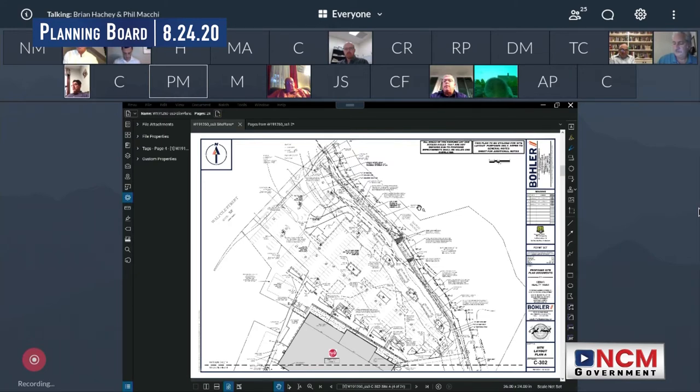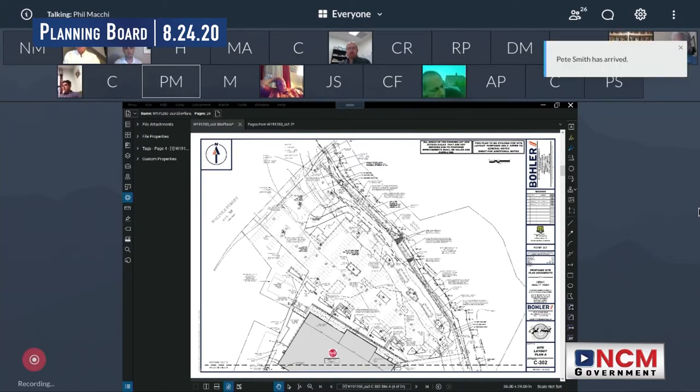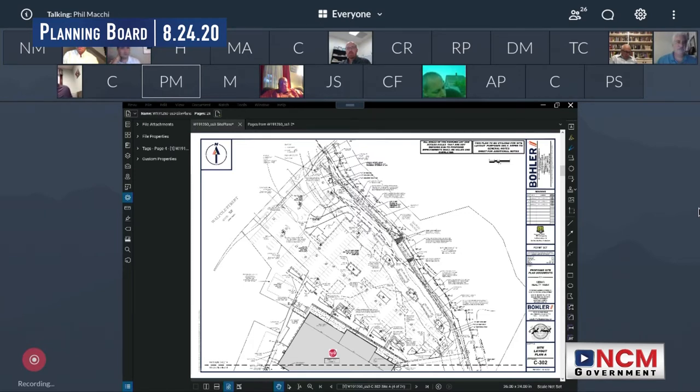And then part and parcel with this was a discussion about the guardrail and the fence. Everybody agrees that the wire mesh underneath the guardrail neither looks good nor works particularly well. So what we are proposing, and I believe we've changed the plans to show this, is a chain link fence behind the guardrail. In our discussions with Paul and Pat, we have agreed, I'm pretty sure we put it in a note, but if not, Nate will correct me later, that it will be a coated chain link fence, either dark green or black, depending on what looks best.